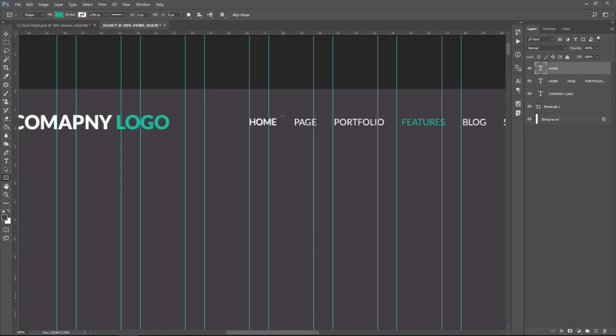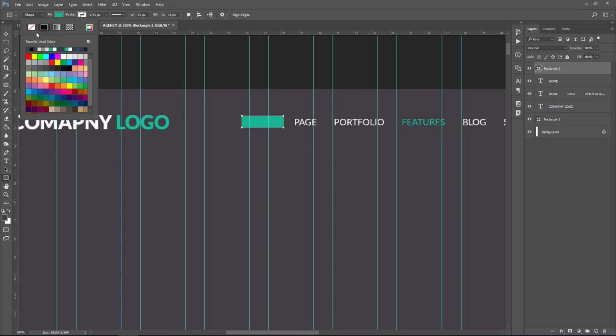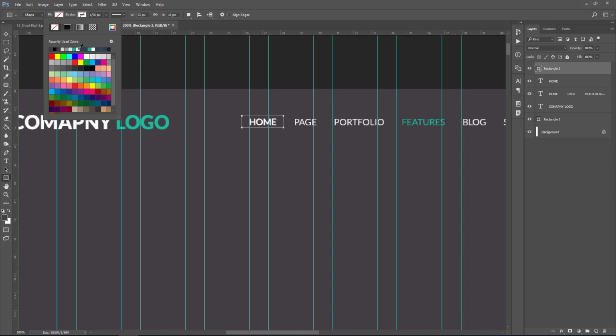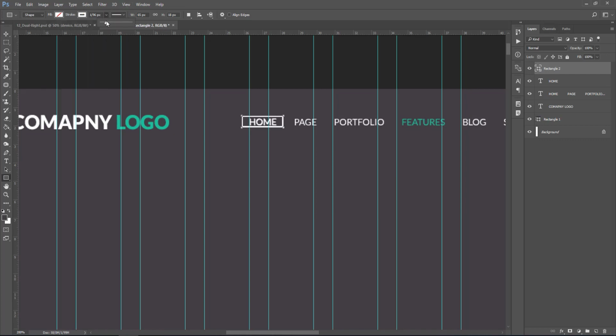Go to Rectangle tool, create a rectangle here. From the options bar, go to Fill and fill it with no color. Just use stroke. Then you can adjust it from this slider.